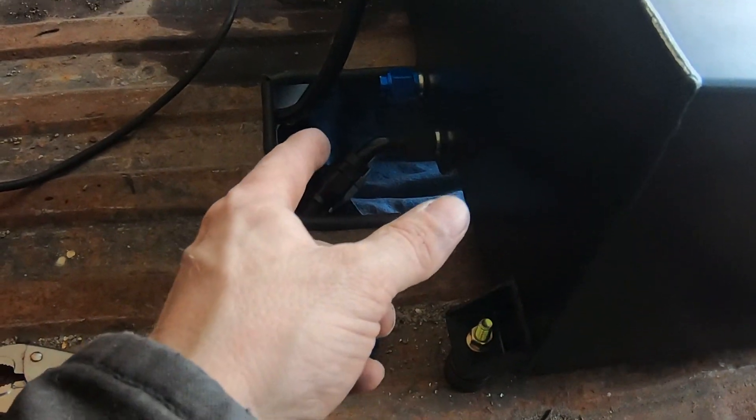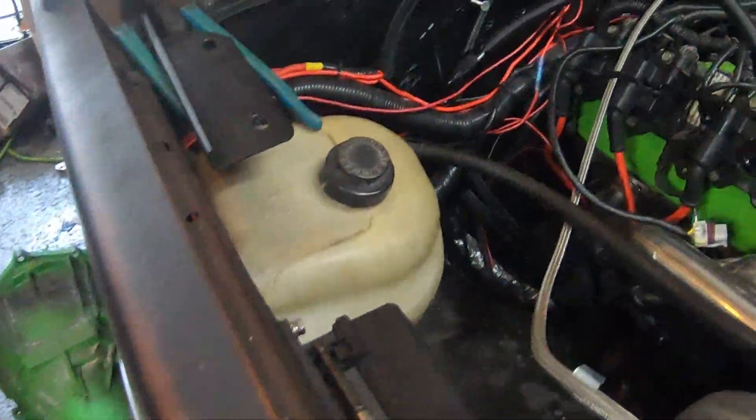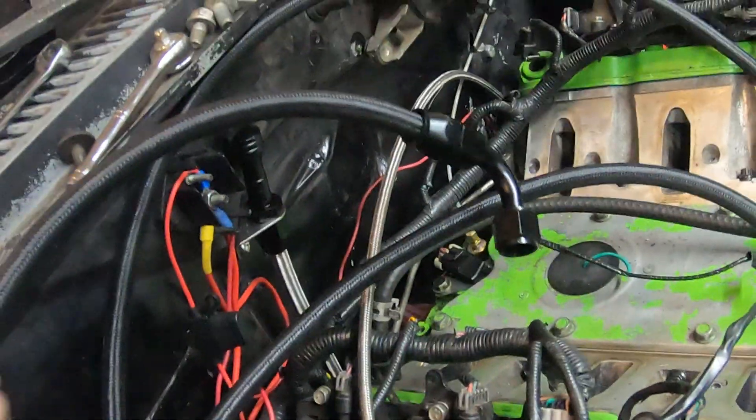So here's where we're at. The line comes out of right there, and we had just enough 8 AN for the return. It comes out of there, through right here, goes right here, goes through, goes down and then continues on down that way up into the Y fitting and then it splits off. As you can see, the return line — I do have some clamps that are going to hold the 10 AN in line. It comes up to that Y fitting right there and then it splits off, and we're still waiting on the fuel rail.